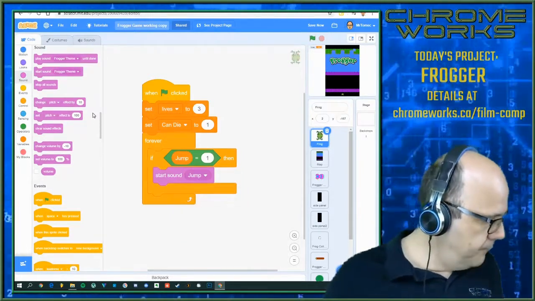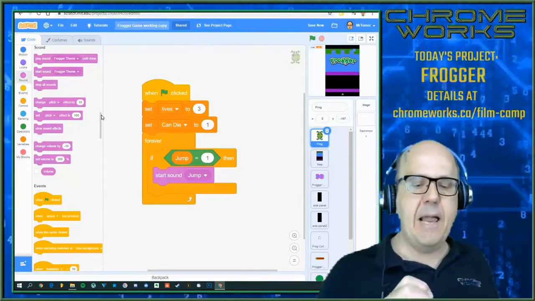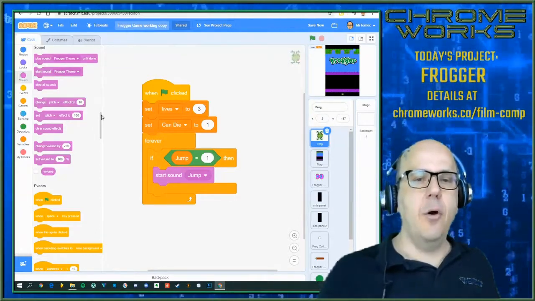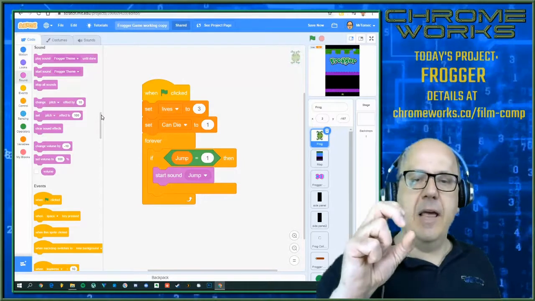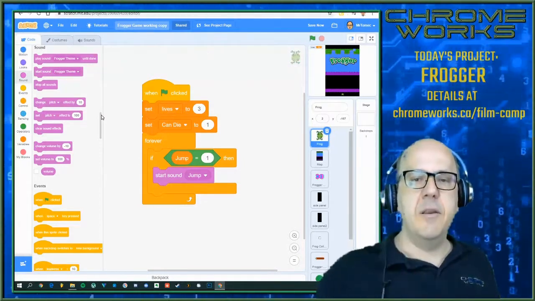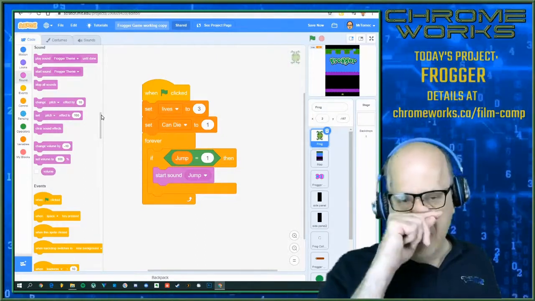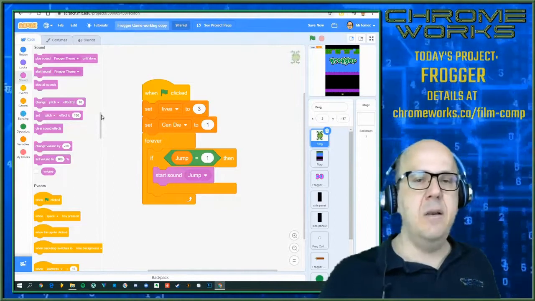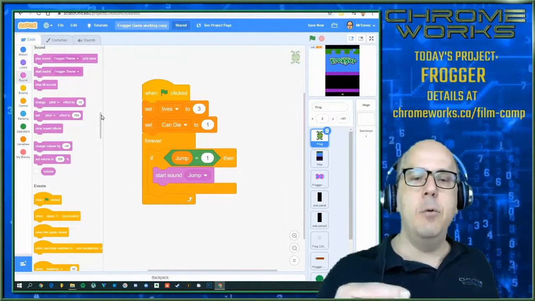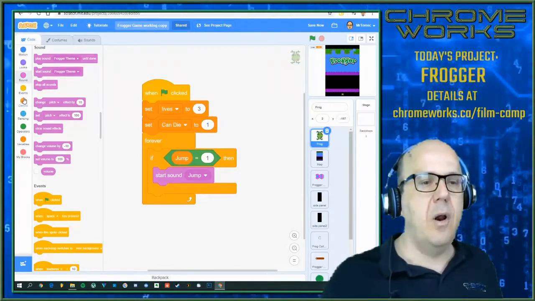Okay. Now, we want it to move 24 pixels, but we don't want it to teleport 24 pixels across the screen, because that is no fun. It'll just look like he's zapping from one spot to another, right? We want it to appear like he's moving there slowly. So what we have to do is have him move a little bit, but do it a couple of times. So 24 divided by 3 is 8. So what I'm going to tell him to do is move forward 8, then move forward 8 again, and then move forward 8 again. So to do that, we're going to need a repeat block, which is here under control.